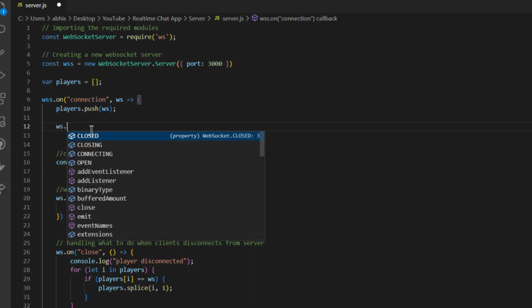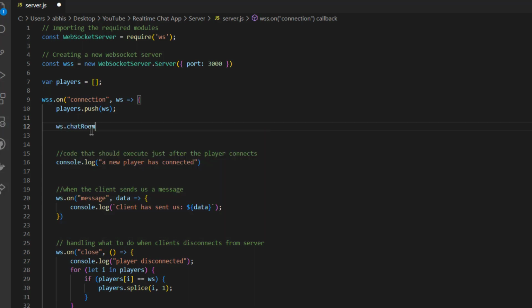So you can say ws dot chatroom, and you can give a name here. What if somebody is not in any chat room? Because we are going to put everybody in some kind of a chat room. So just after connection, let's put this. ws.chatroom is equal to, what do we say for no chat room? Let's call it lobby. Yeah, ws.chatroom is equal to lobby.